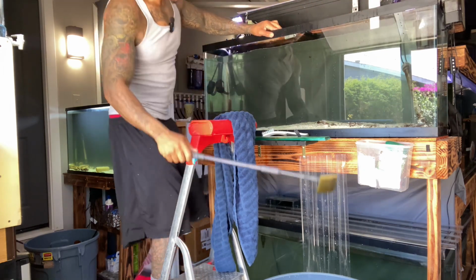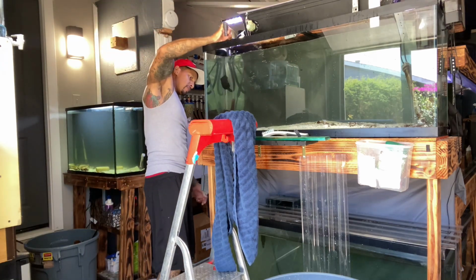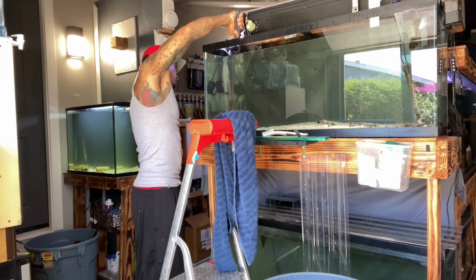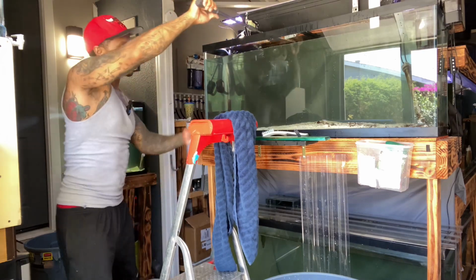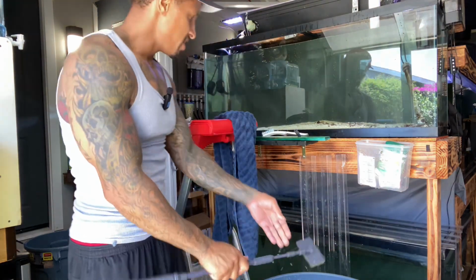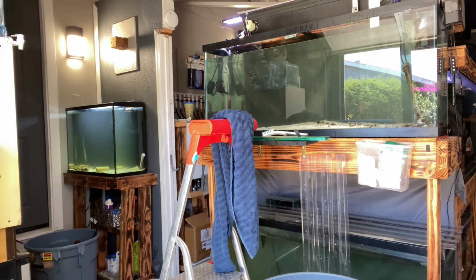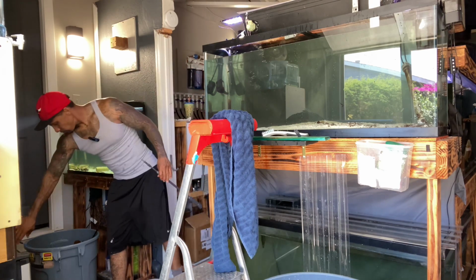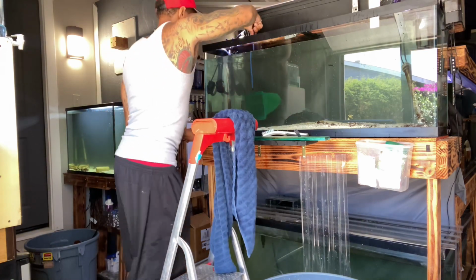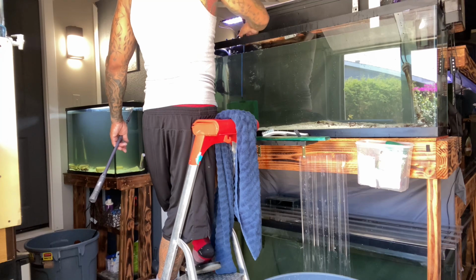there we go. Okay, so now all I gotta do is, and I'm not finicky like that where I gotta get every piece of algae that's on every section of the glass. I'm not anal like that, but I do like to get as much of it as I possibly can. So now we're gonna take this net and we're gonna get all this. And then we'll use the vacuum to get the rest.